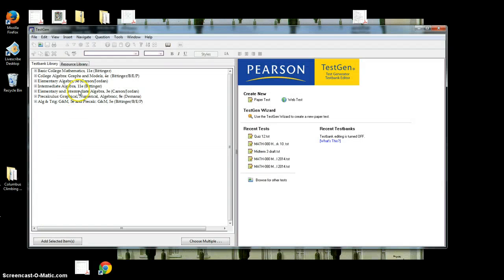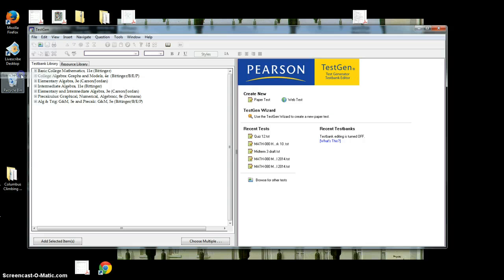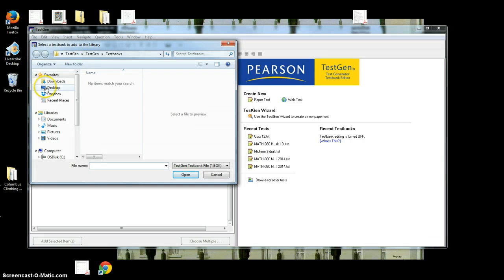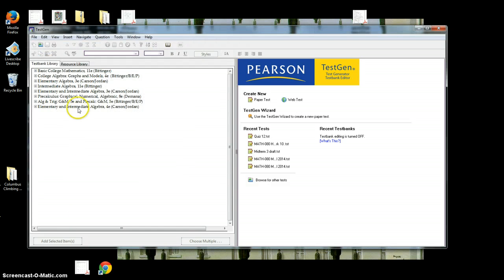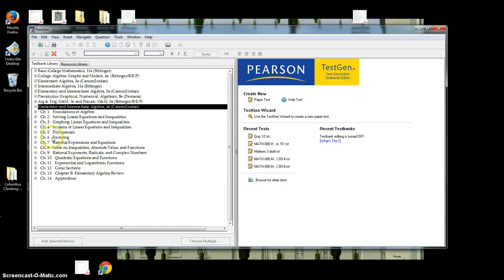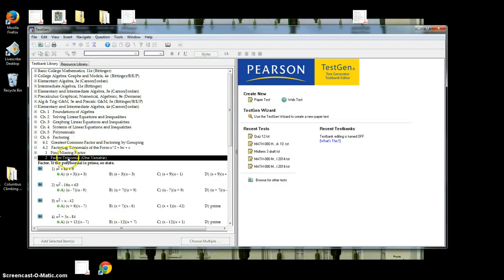So once you get this testgen opened up, what you want to do is say add test bank to library. I'm going to go to my desktop and I'm going to find the one that I was just working with. And we go ahead and we click open. And you can see right here, that testgen bank that I just downloaded appears here. Here's all the chapters. We can get in there. Here's where all the problems are, and we can go ahead and pick those and select from them, okay?